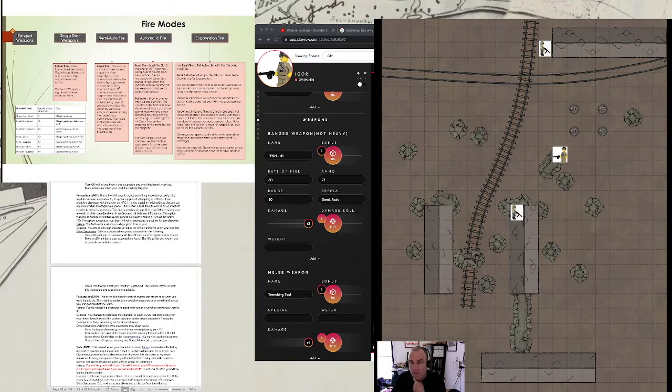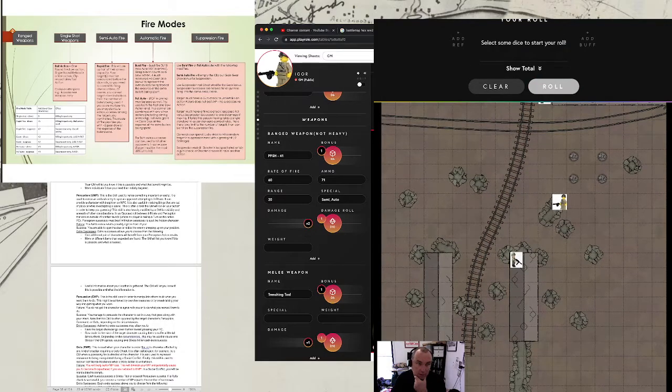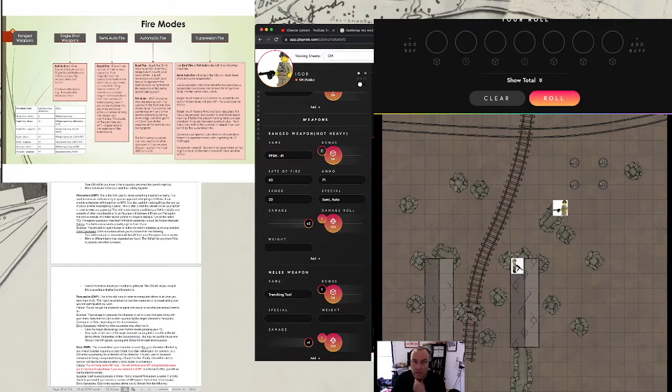But unfortunately, because I'm at medium range, not at close range, that gets reduced by 1 dice down to 9 dice. So let's roll his weapon. Actually, hold on. I might just make sure I need to clear that. Yes, I do. So when I click this, it helpfully adds in most of that already.